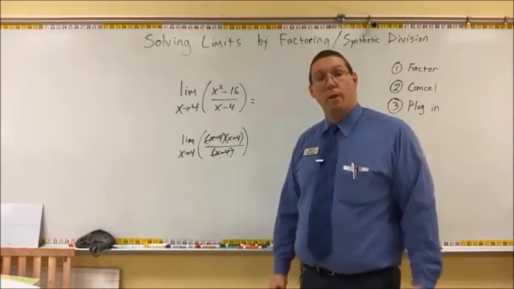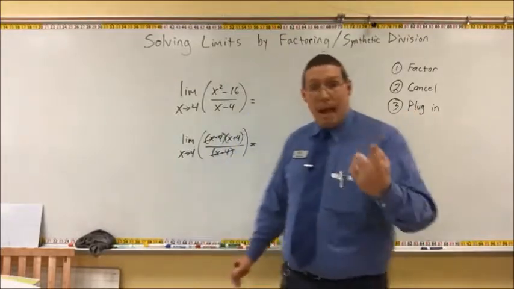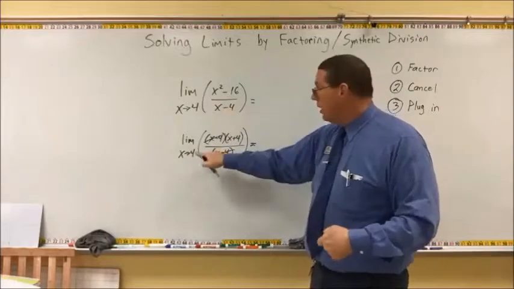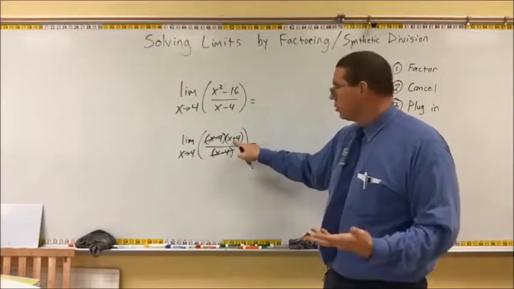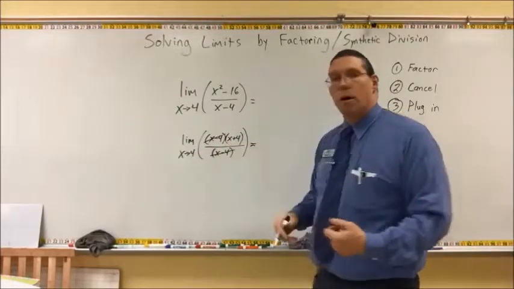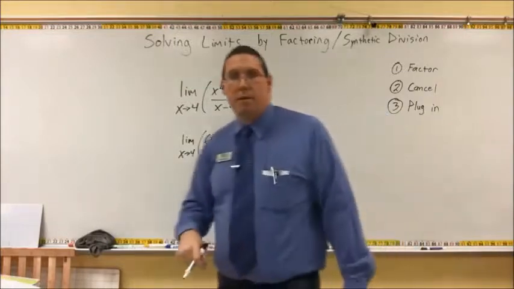So we're going to cancel x minus 4 here and x minus 4 here, leaving just an x plus 4 in the numerator. And so now all we have to do is plug in. Now, just like we did at the beginning when we plugged in the 4, we can now plug the 4 in again, but we're going to plug it into what's left over. We're just going to plug it into x plus 4. And 4 plus 4 equals 8, and that is the correct answer to this limit, 8.